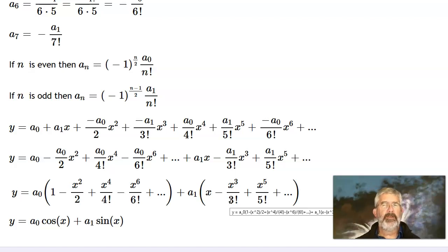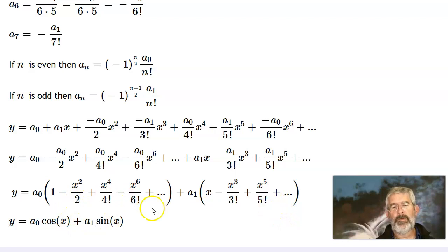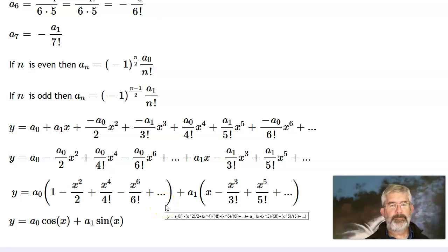This also is kind of nice in that although I may not be getting the exact answer because I don't have the full infinite power series here, if I've got 4 or 5 terms on each one of these, then I've got a pretty good approximation of the solution to the differential equation. In fact, you can take a look in the textbook and see some of the pictures that they show. They say, well, here's the first 10 terms and first 11 terms, and you can see that these approximate the solutions rather nicely. In the limit, when you take all of the terms, you get the solution exactly. So there you go. There's a first example of using power series to solve a differential equation.